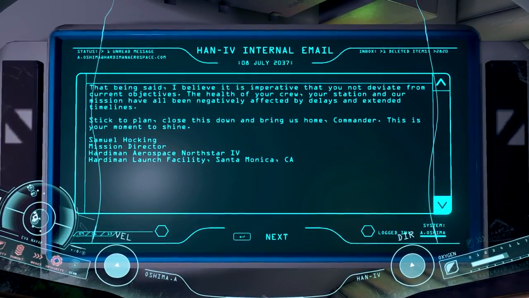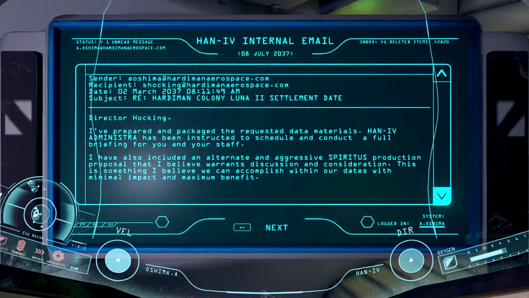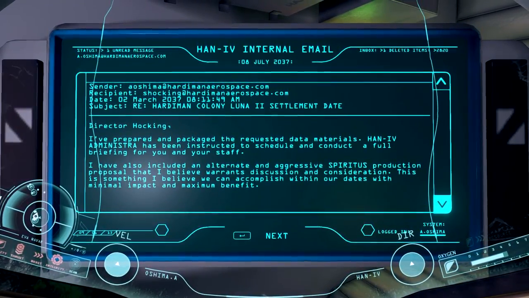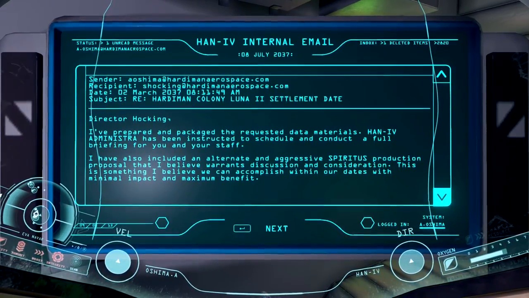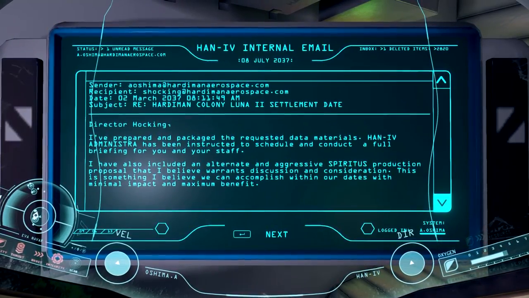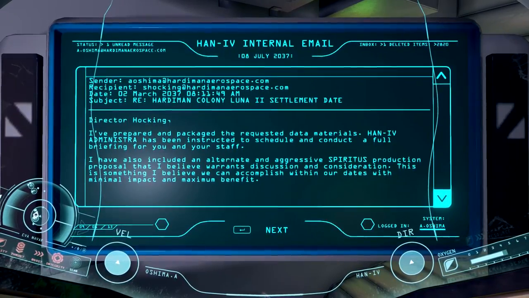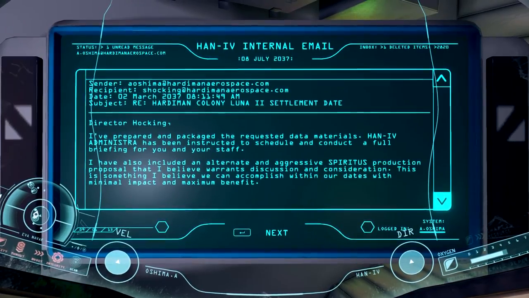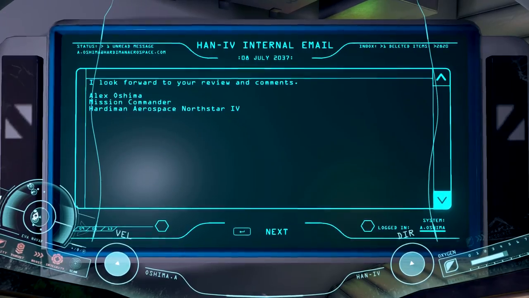Samuel Hocking, Mission Director. Director Hocking, I've prepared and packaged the requested data materials. Han 4 Administra has been instructed to schedule and conduct a full briefing for you and your staff. I have also included an alternate and aggressive Spiritus production proposal that I believe warrants discussion and consideration. This is something I believe we can accomplish within our dates with minimal impact and maximum benefit. I look forward to your review and comments. Alex Oshima.